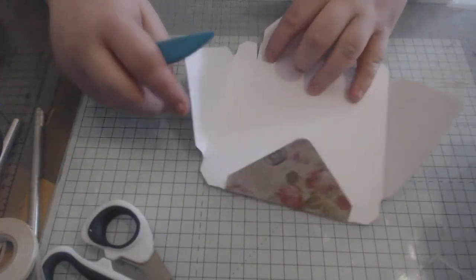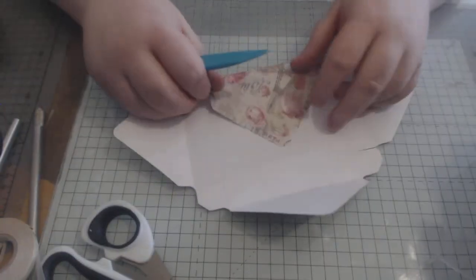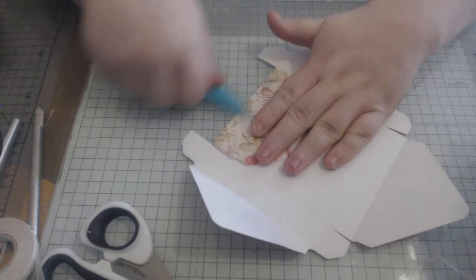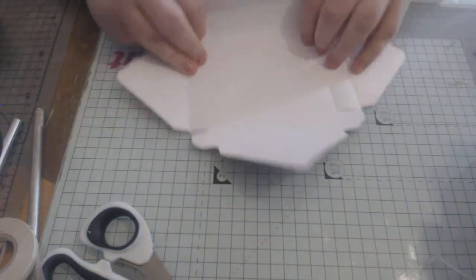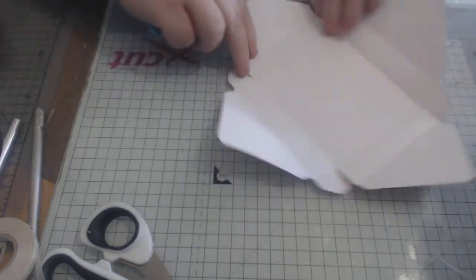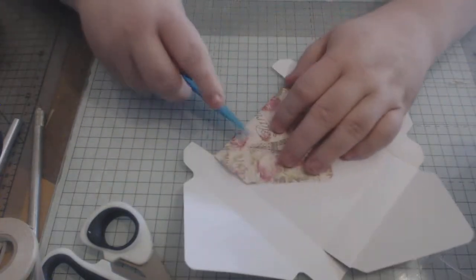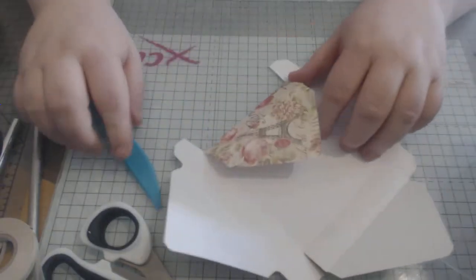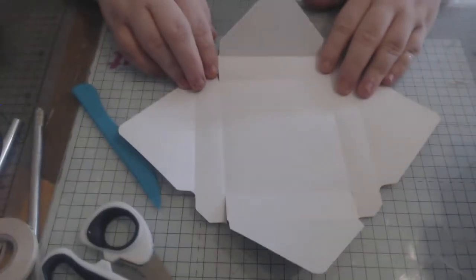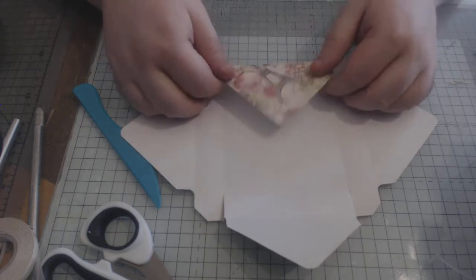Then we put our second fold lines in. So fold that one in. Up we go with that. Fold that in. Up we go with that. Fold that in. And up we go with that. Fold in. Okay. So because those parts are notched, I know that's going to be the opening, that's going to be the top of my envelope.